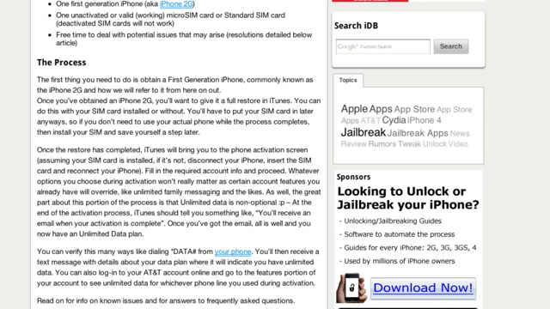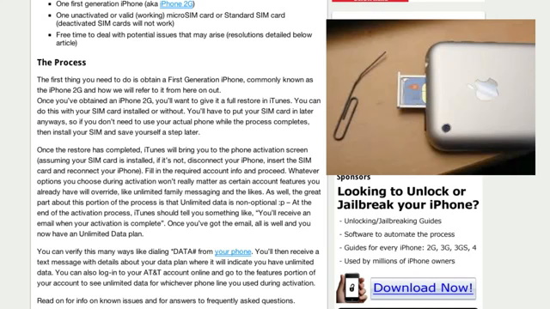So now that I've given you an overview about how the process works, let me get into a little bit more detail about actually what you need to do. So you've got your first generation iPhone that you got on eBay or Craigslist, and you're going to need to put a SIM card in it. If you have an unactivated SIM card, that's great. But if you were like me and you purchased an iPhone and you already have an AT&T account, you can simply use that SIM card from your current smartphone and place it into the iPhone 2G.